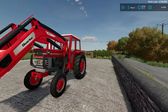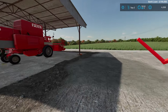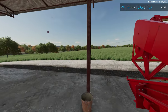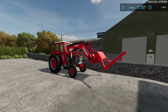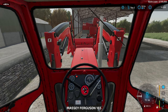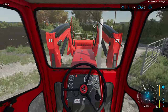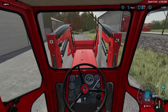Now, I have to get this back over to the other field, just so I can pick up the bales. But I also need to take the rower back to the shop. Pick up a rental trailer. So that's going to involve a bit of walking and a bit of shuffling. So I won't film it. We'll cut the camera and I'll see you when I've sorted it out.